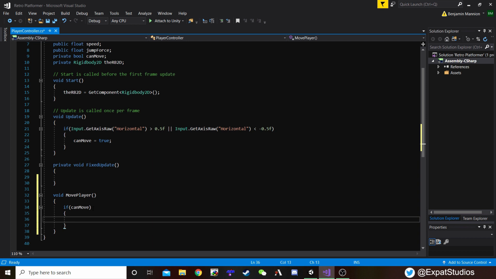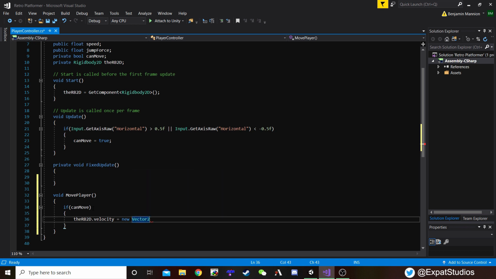What's going to happen is we're going to apply a velocity to our rigid body that's going to move our player. So let's type rb2d.velocity equals a new Vector2.